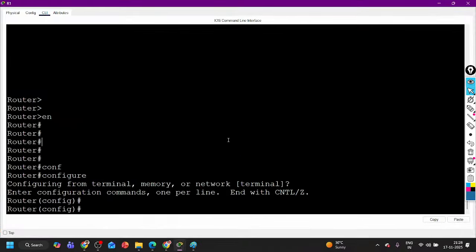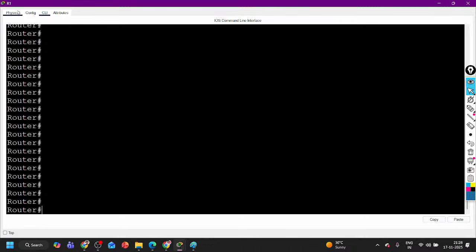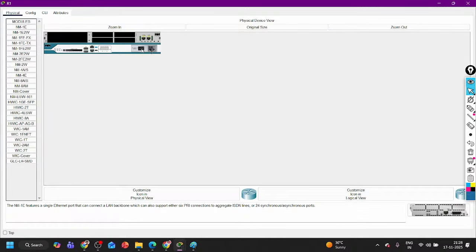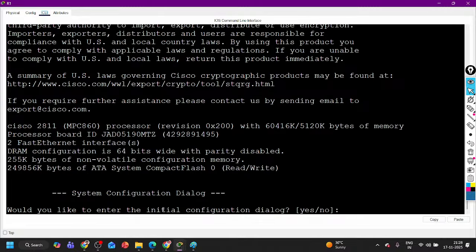You have to break your configuration so it defaults to ROMMON. That is to break your password. When your router is booting up, right now you can see the router is booting. After boot up, I will get access in user mode. But if you want to enter ROMMON mode, it is dedicated to play with the operating system. You will have multiple options to play with the operating system.